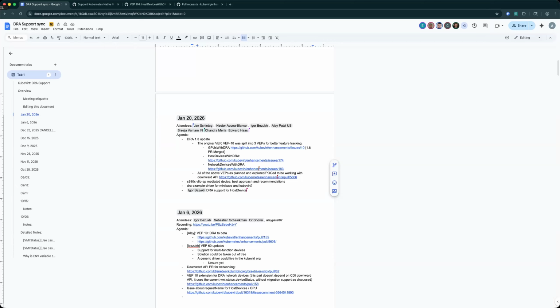But then, does it mean also that we'll have two drivers, one for KubeVirt and one for not KubeVirt? No, we will not. If we opt for an explicit API, then the drivers that want to support KubeVirt in their implementation have to implement an additional function which writes this metadata file.